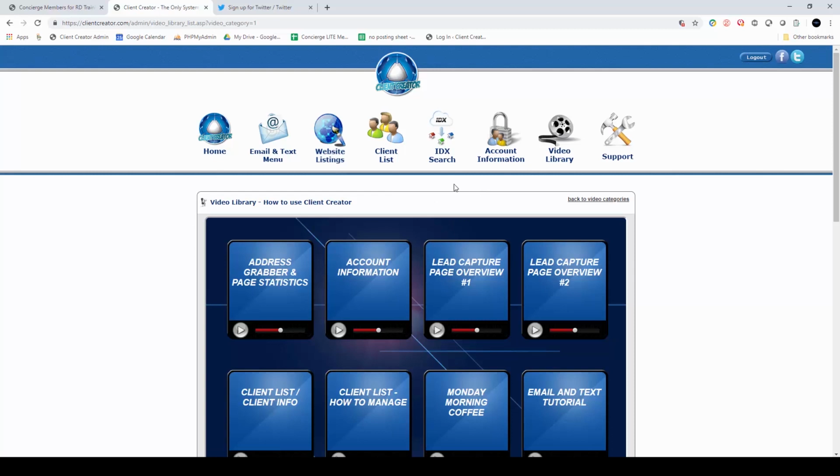But again, just take care of those two things, the Monday Morning Coffee and the text message system, and you will be good for now in this system. And then you can browse around, take a peek at things, but try not to change anything, because our concierge team is going to be modifying things. And if you change something and then they come back and change it again, any of your edits might be lost. So let's wait until you get that email from our concierge team saying that everything's set up, and then you can review and go from there.